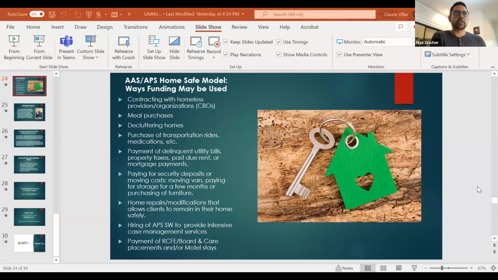So we're talking about security deposits, home repairs or modifications that need to be made to the residence in order for the person to maintain their stable housing, delinquent bills or taxes, things of that nature. My understanding is that problem solving can help find solutions for issues like that. So keep in mind when you get in touch with your problem solving agent that they may be able to assist with some of these options.